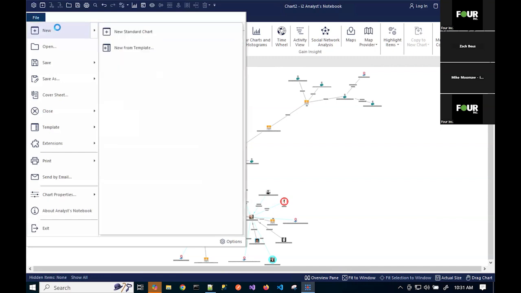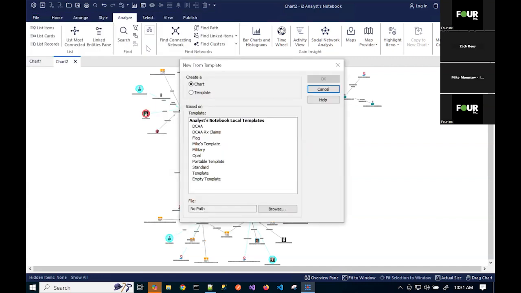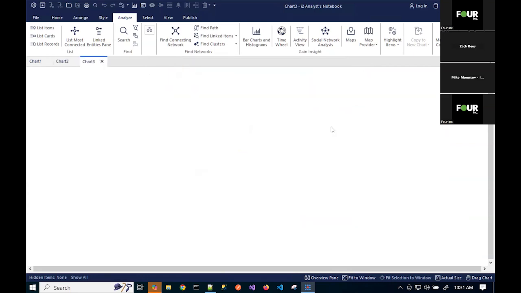So I'm going to create a new chart from a template. You may be using your own custom template, or you may be using the standard template, but I'm going to go ahead and use a military template. So it's a template that hasn't been sort of corrected for TextChart.